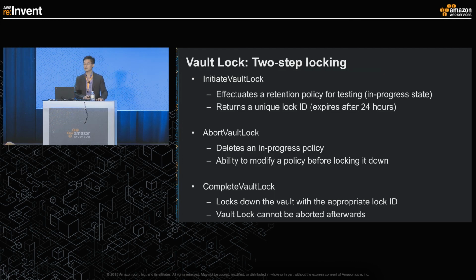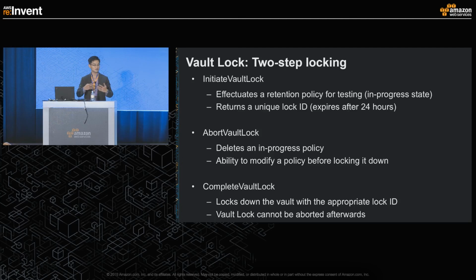So let me quickly talk about the locking process, because customers found that to be very interesting and useful. For those of you who have done database transactions, this is a very simple concept. What customers wanted is, I want to test in a high fidelity mode as if this vault has been locked based on my compliance control. So we let you do that. You can initiate a vault lock with a policy, for example, the 1 year retention policy. Once you initiate, the policy starts to take effect immediately.